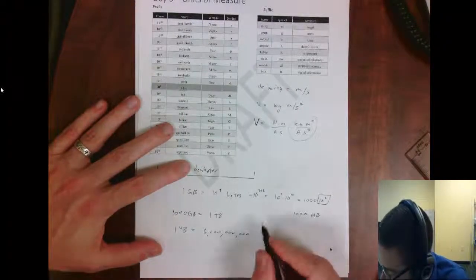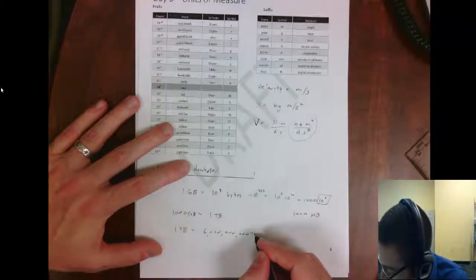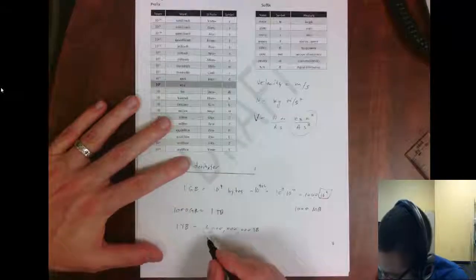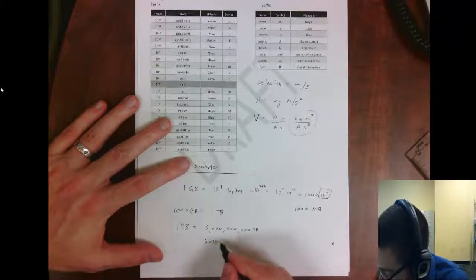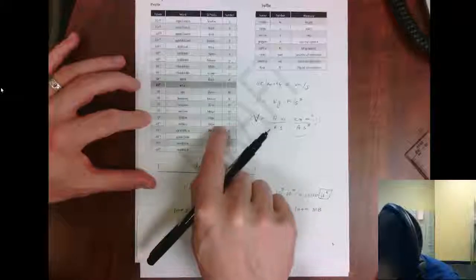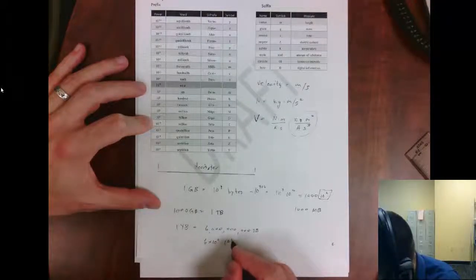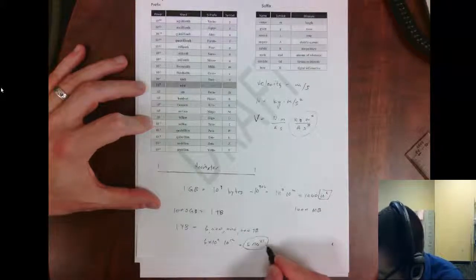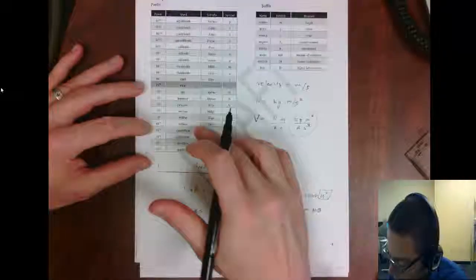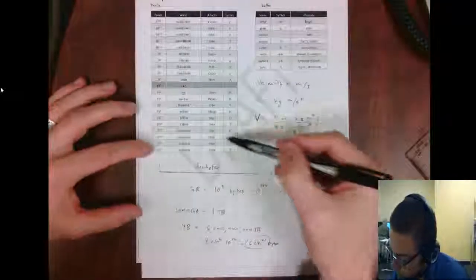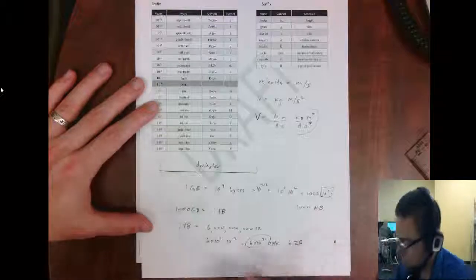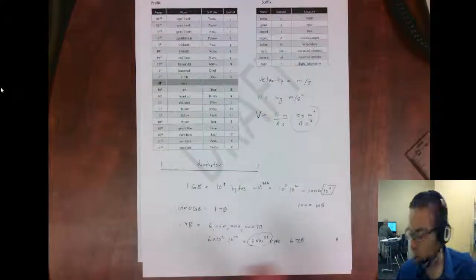And if everybody had a terabyte, they'd have six billion terabytes. Is that enough to be a Yotta byte? So six times ten to the ninth times terabytes which are ten to the twelfth. So I would add exponents, and I get six times ten to the twenty-first. So this would be six times ten to the twenty-first bytes. So I'm going back to the base unit. And six times ten to the twenty-first is not big enough. That's a zettabyte. So it's six zettabytes would be the storage if every human on Earth had a terabyte of storage.